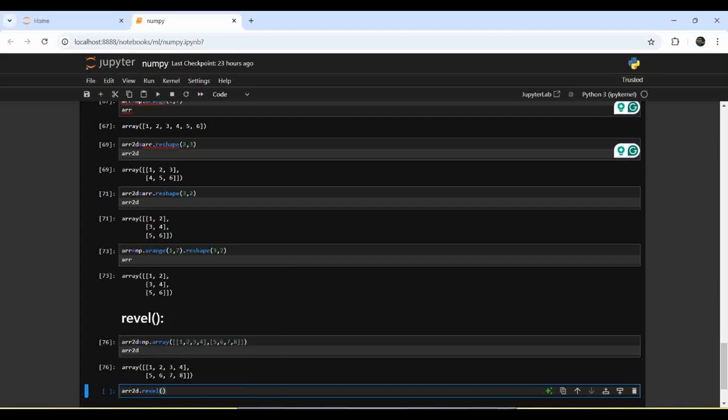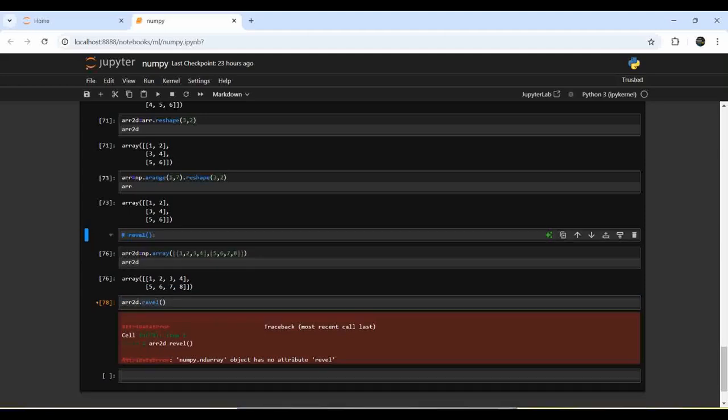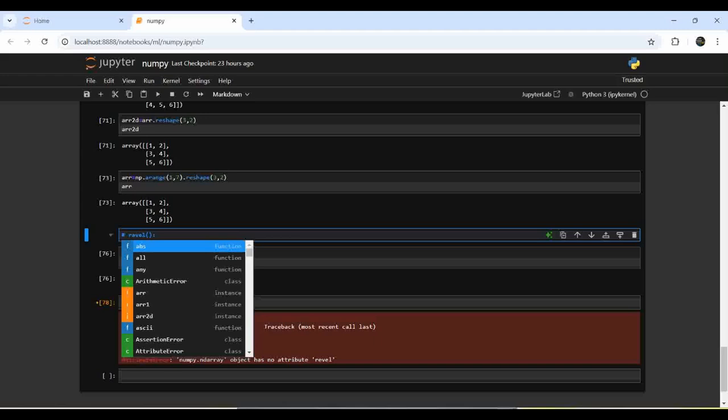So let's see what will happen now. It's saying numpy ndarray has no attribute called revel. It's RAVEL, not RE. RAVEL, ravel. So what I have written here is wrong. It has to be RAVEL. Fine.